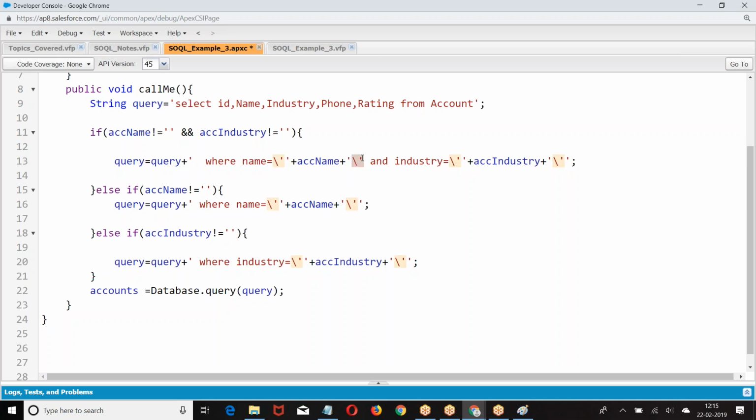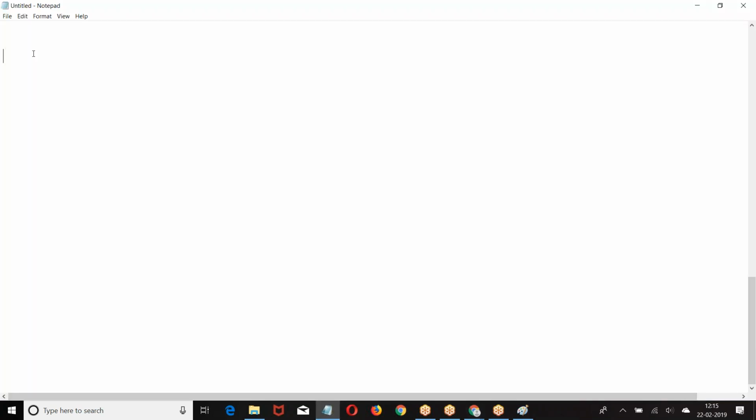But how do you know it's a string? It has to start with a single quote. Your query is, how do you write a string? You wrote Ravi. Starting of the string, ending of the string. But what was my intention? Single quote Ravi, I want to print. So where will you write? Single quote, backslash single quote. The first single quote indicates starting. Backslash single quote will indicate printing of a single quote.